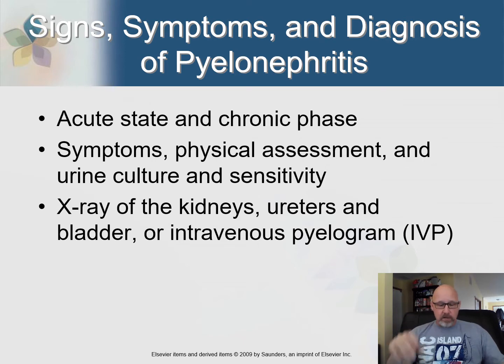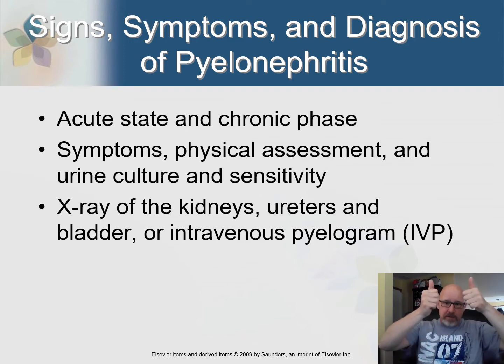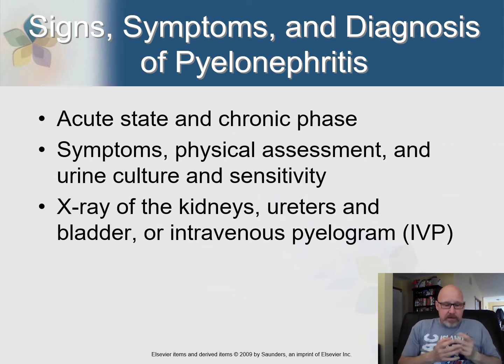If it leads to pyelonephritis, or nephritis as it can be an acute state or a chronic state, this is when the infection goes up. You can start off with something like urethritis, it can move on to the bladder, cystitis, then travel up the ureters into the kidneys themselves, and you end up with pyelonephritis, which is an infection of the kidneys. It's typically bacterial in nature. Can anyone think what the most common bacterial organism would be?